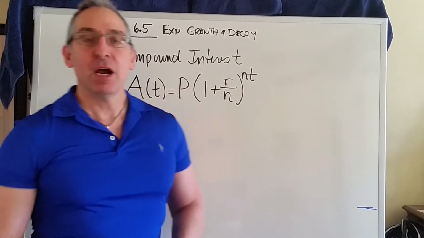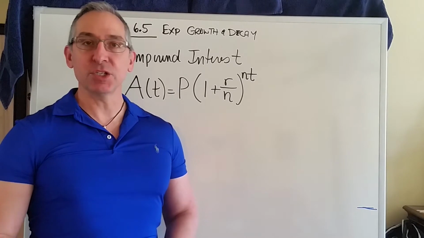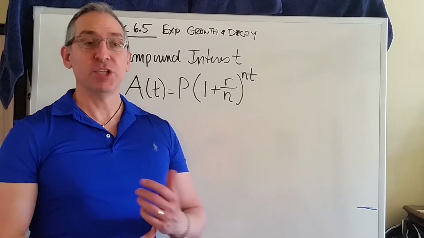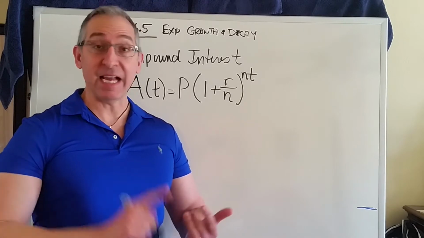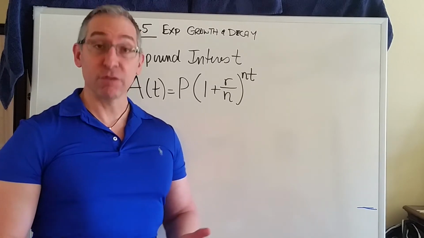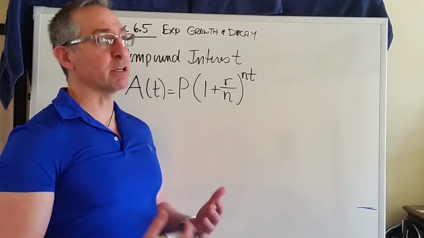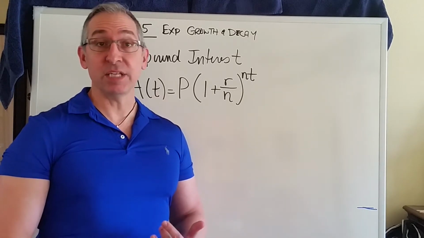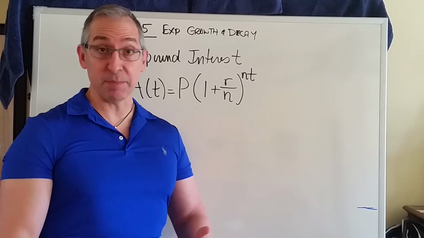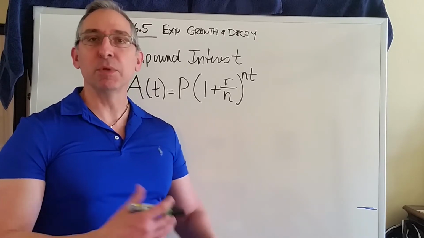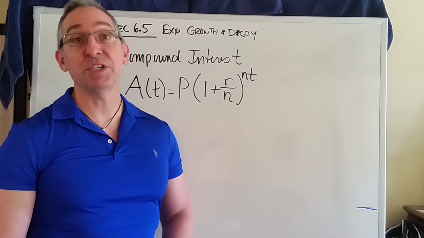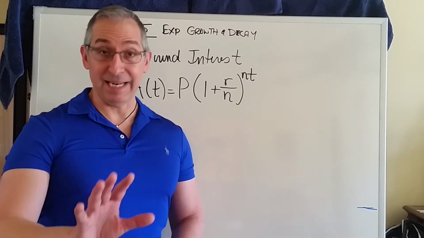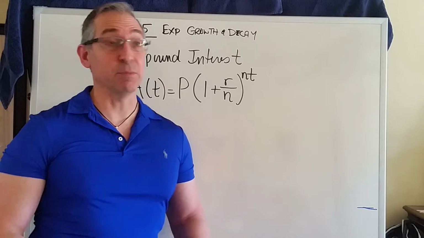Okay, gang. So our last section in chapter 6 is going to be applications of everything we've done in the first 4 sections. So we've been talking about exponential functions, logarithmic functions. We talked about their characteristics, their graphs. We solved the equations, exponential equations. We solved logarithmic equations. And now we want to see if we can put those things to good use in real world situations.